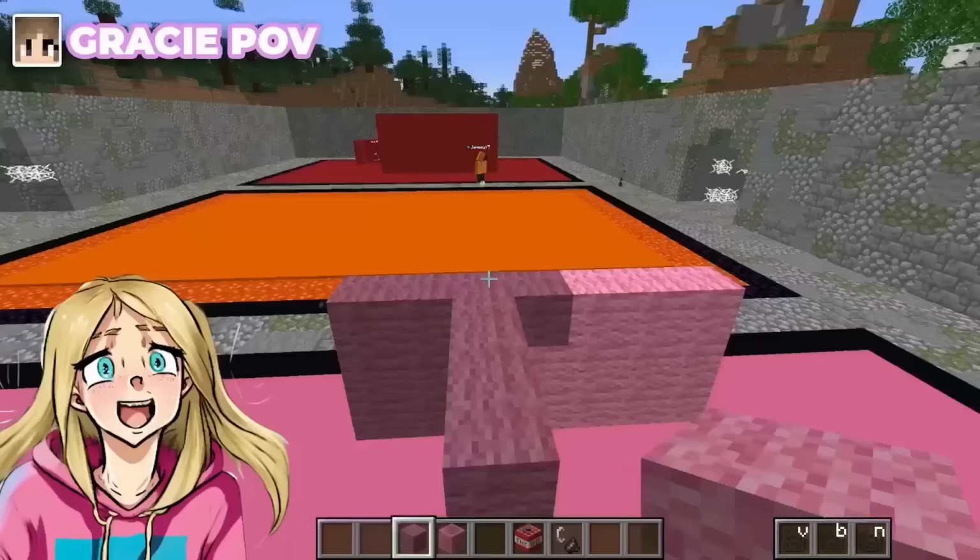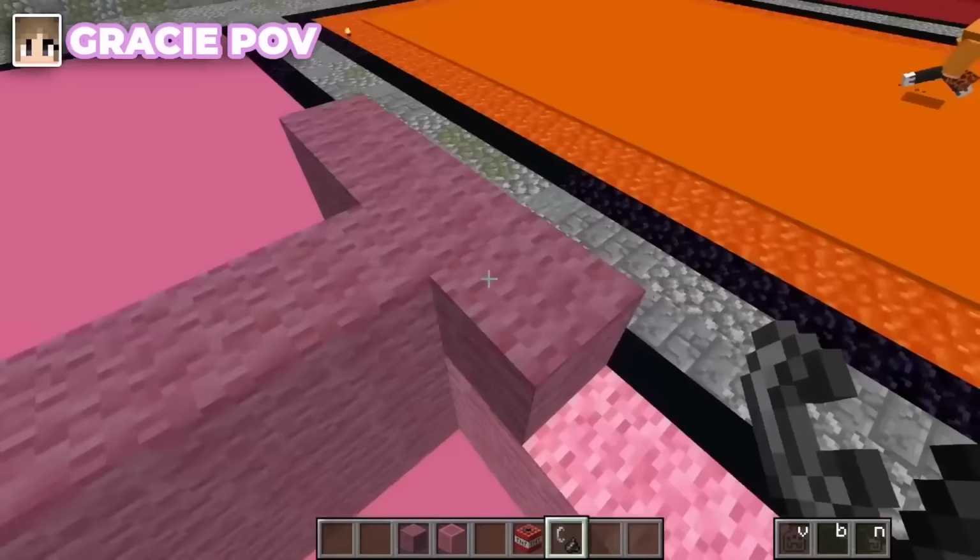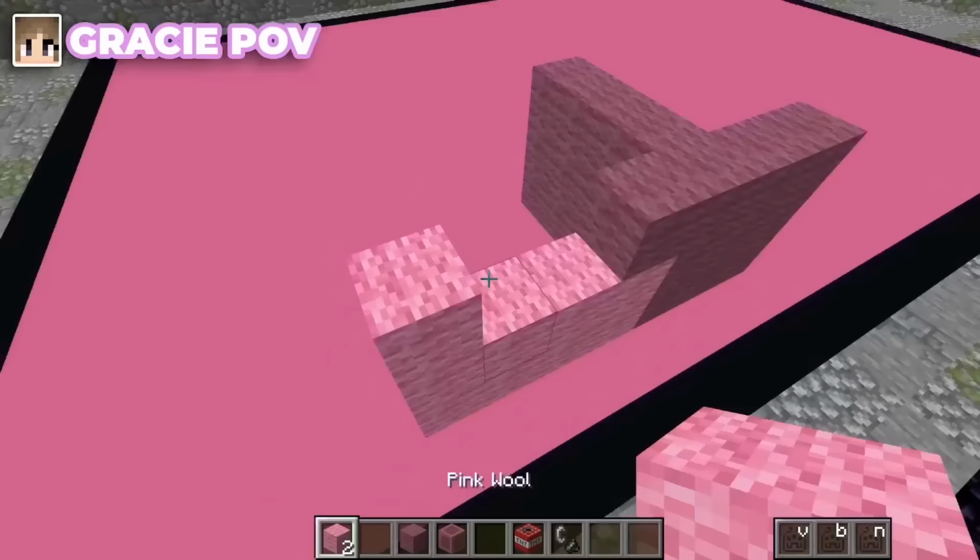Oh. If I put some TNT on reinforced pink wall, it doesn't explode! Look! None of the reinforced pink blocks broke, but the normal pink wall did break.